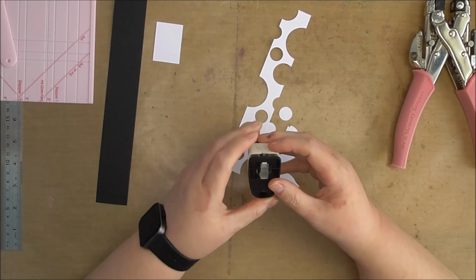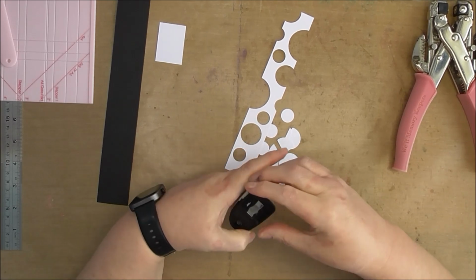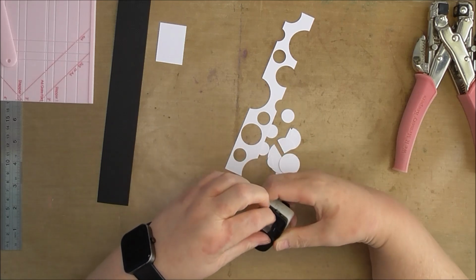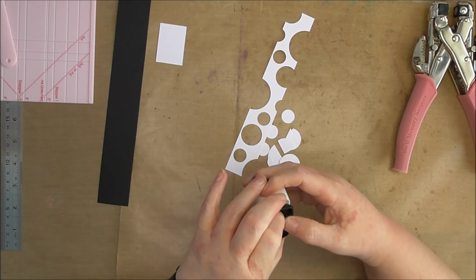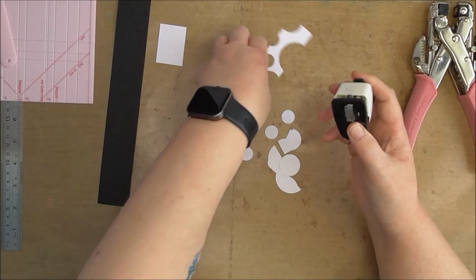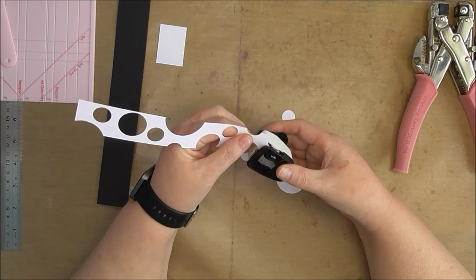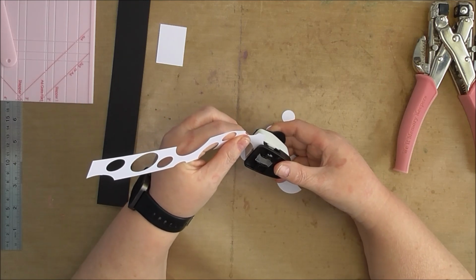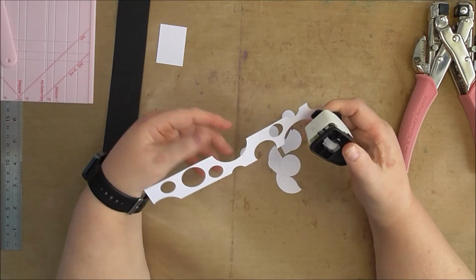Now, why aren't you coming out of there? Trying to lift this up and it doesn't want to come up. Okay, well, we will worry about that later. So for now, I'm just wanting to, okay, yep, punch a hole there, awesome.